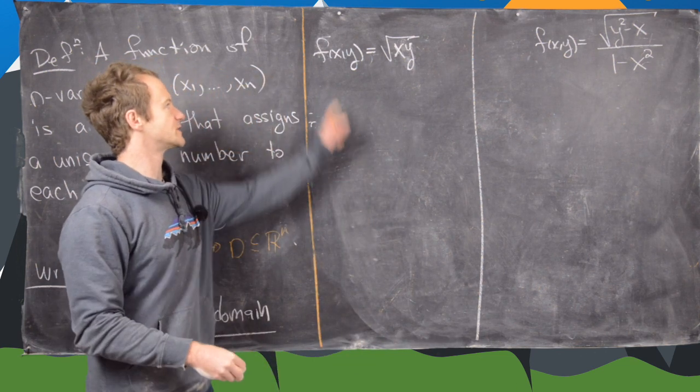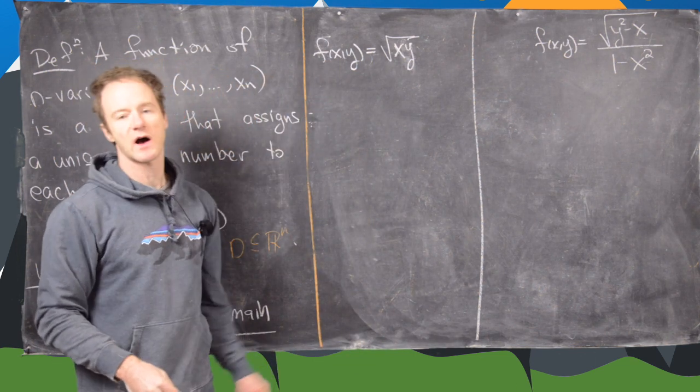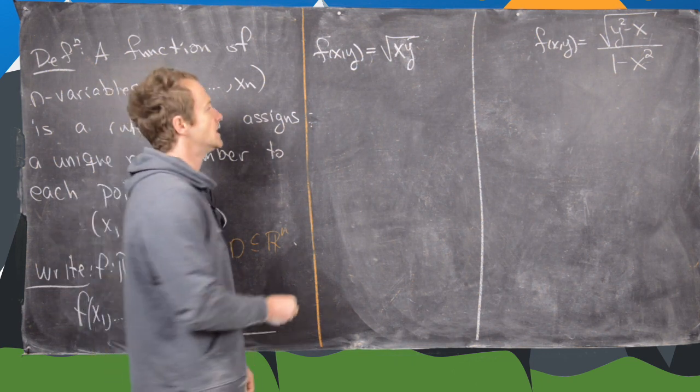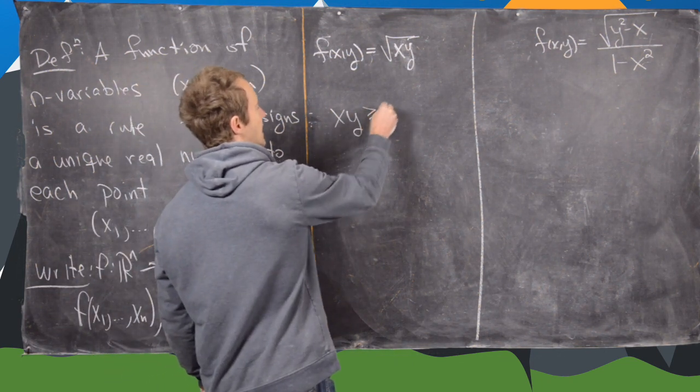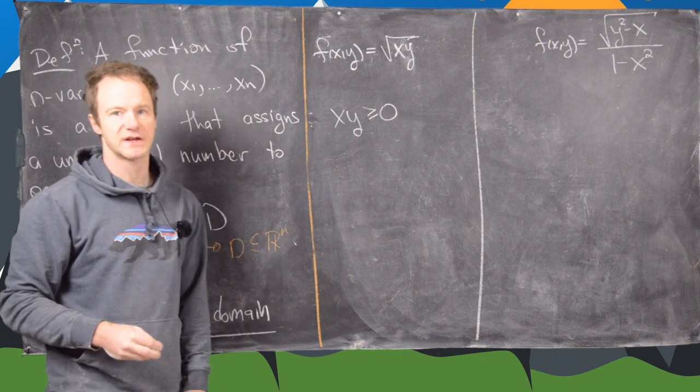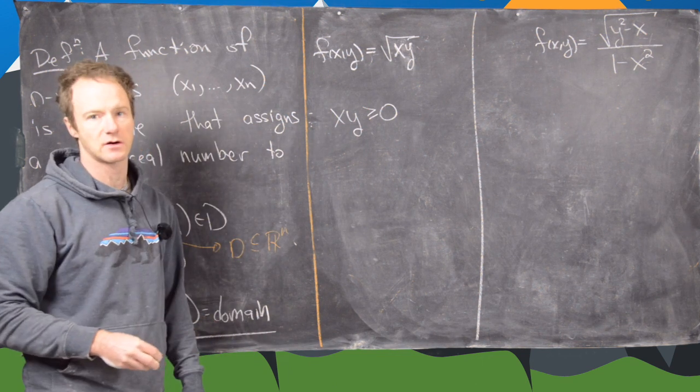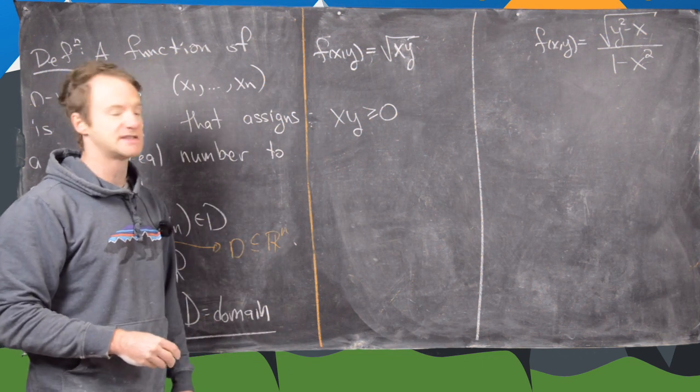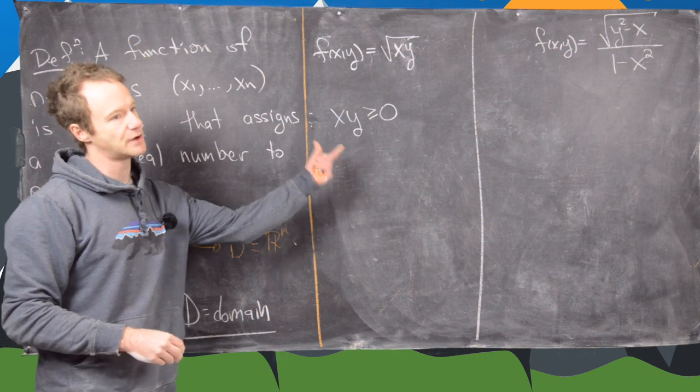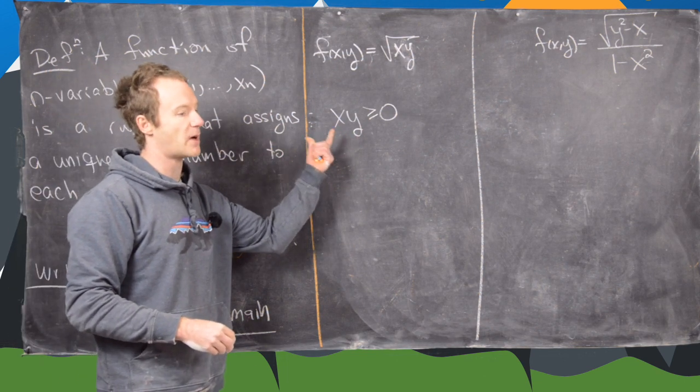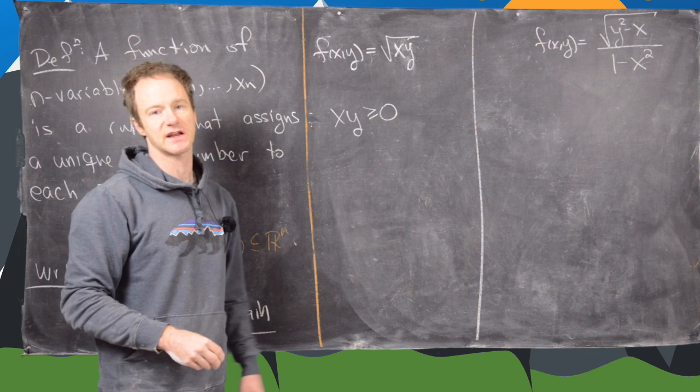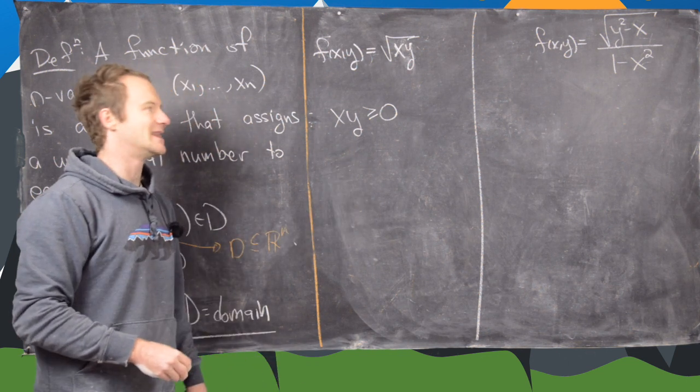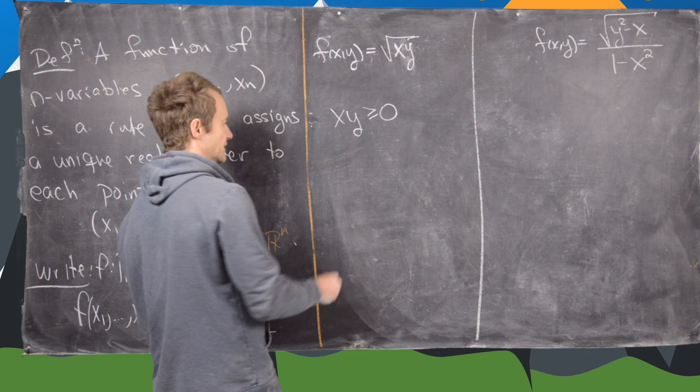Let's look at these two examples. We have f of xy equals square root of xy. In this case we know that x times y needs to be bigger than or equal to zero because we don't want negatives under the radical. But this really splits up into two possibilities. If you take the product of two positive numbers, you obviously get a positive number. But if you take the product of two negative numbers, you also get a positive number.